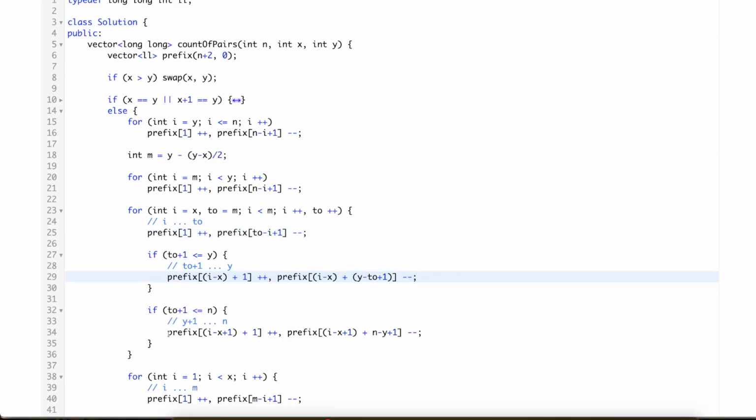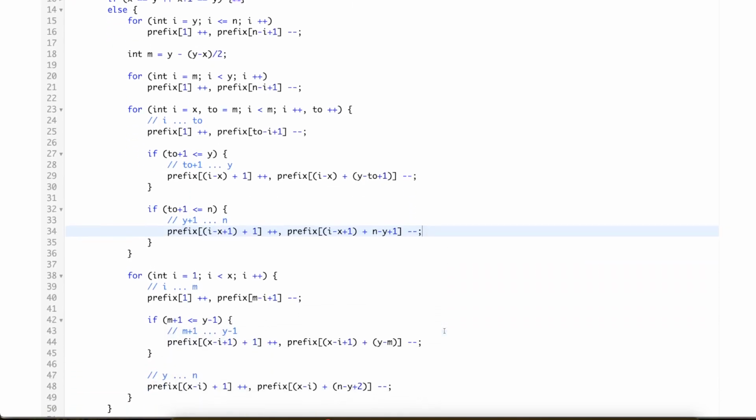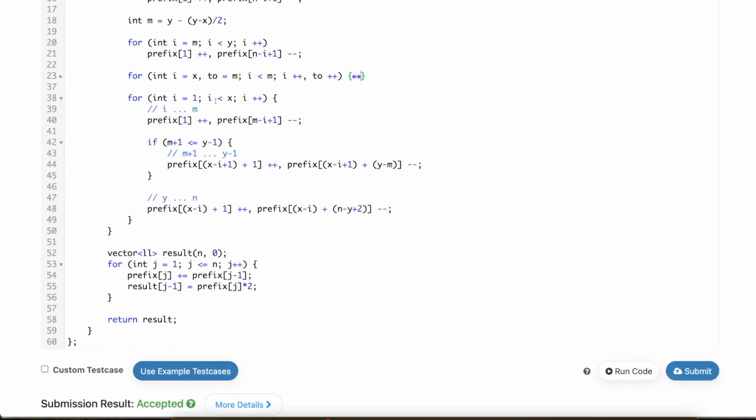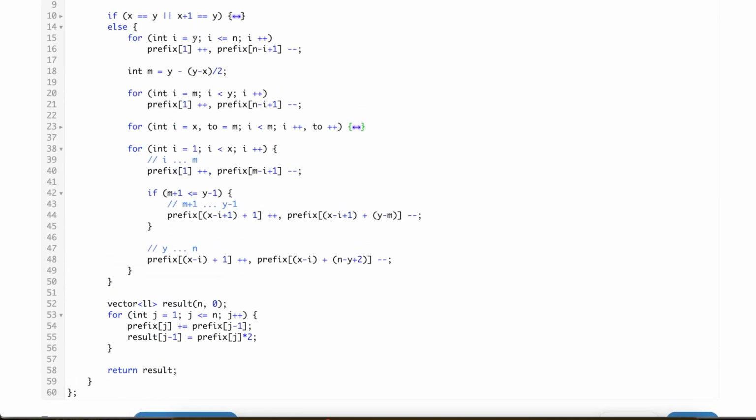And finally, for the right side as well, we have done the exact same thing, right? So this is what we did for x to m. We have figured out y to n, m to y, and x to m, so we have taken care of everything between x and n.